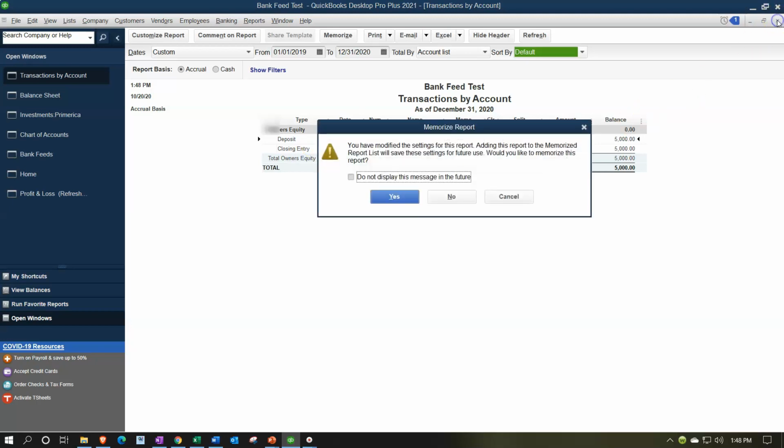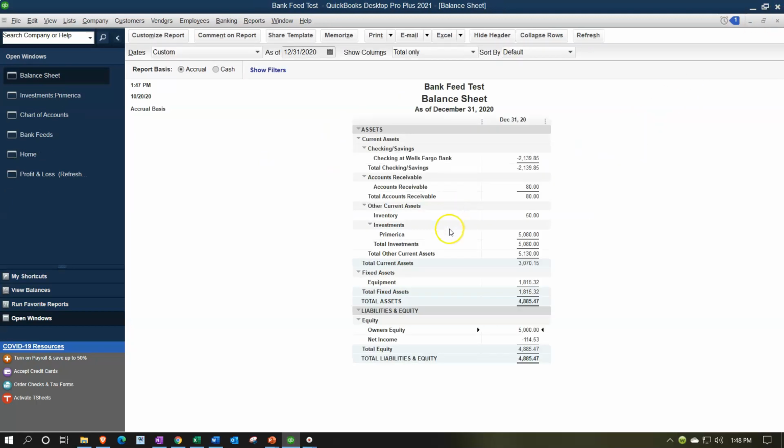If I close this back out, from that point, a couple things could happen going forward. You could have dividends or interest from this investment. If you take the dividends or interest out, then they will hit your bank account at some point, and you'll be able to record the dividends and interest when they hit the bank account using the bank feeds. If you reinvest the dividends and interest, then you can record the dividend and interest increase in the total Primerica balance, the investment that's going to go up.